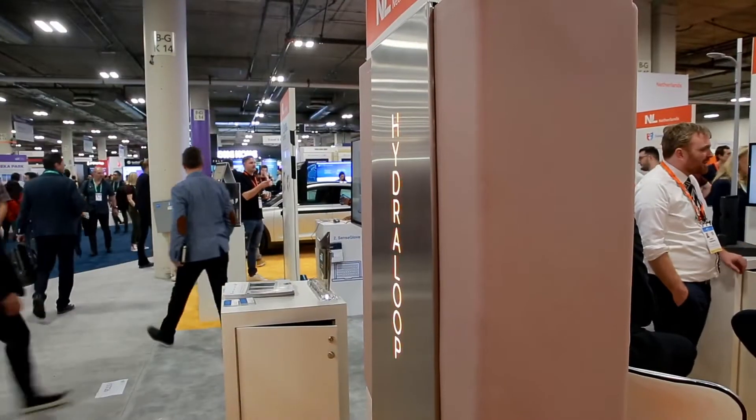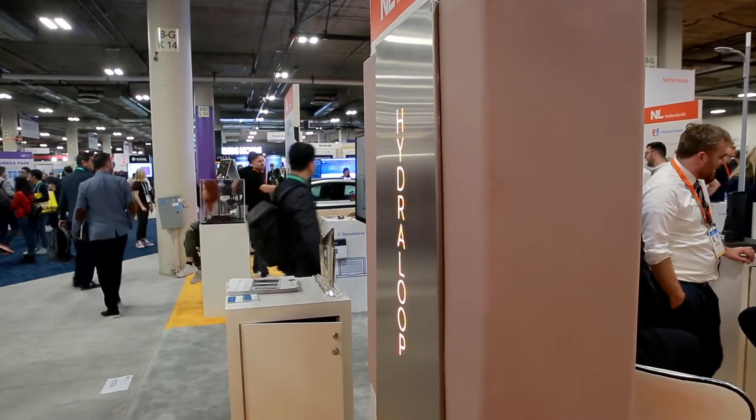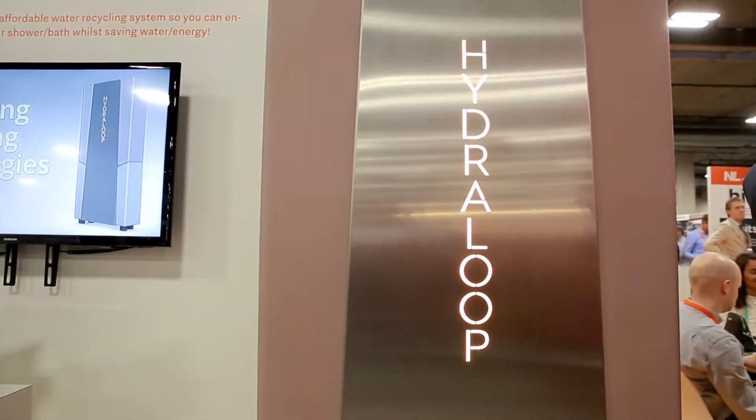The diversity of clients we have is tremendous. It started with homeowners, but we also do a larger cascade version of the system that handles much more volume of water. We now do sports facilities, soccer clubs, houses of prayer, fitness clubs, and boutique hotels. We're also doing quite a lot of beautiful high-end lodges in Namibia and now in Vietnam that want to make their properties more sustainable.